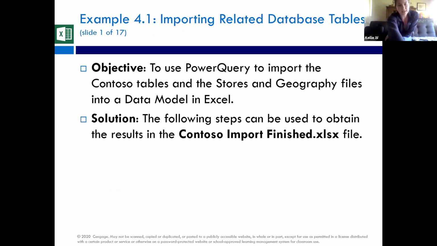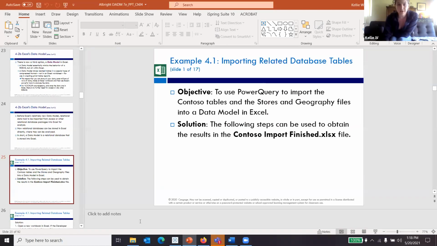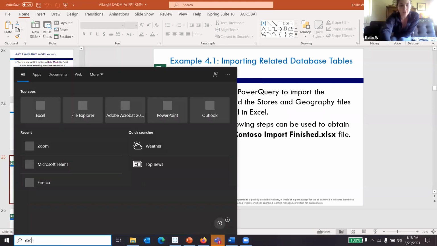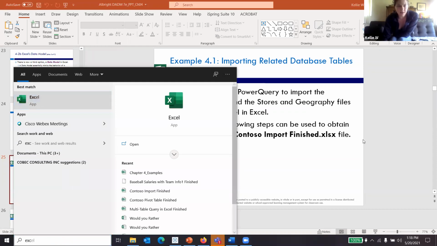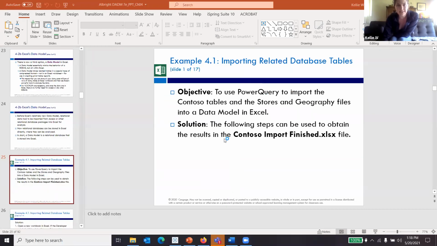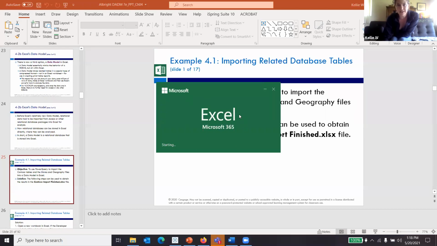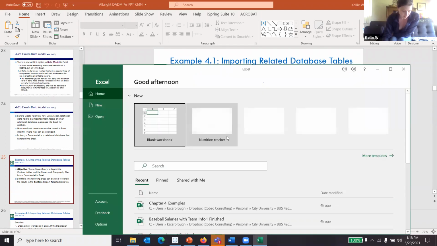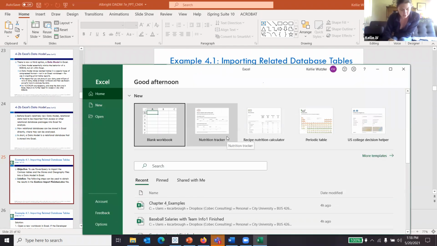All right, so let's get into the examples because this is going to take us a while. I'm walking through them as they are in the book. You can follow along if you want, or you can just watch, and then pull these files and try them out on your own later. And I will post the video as well, so that you can always pull this back up. Okay, so we're going to take a database, Contoso, and it's just a practice Access database that actually Microsoft created.